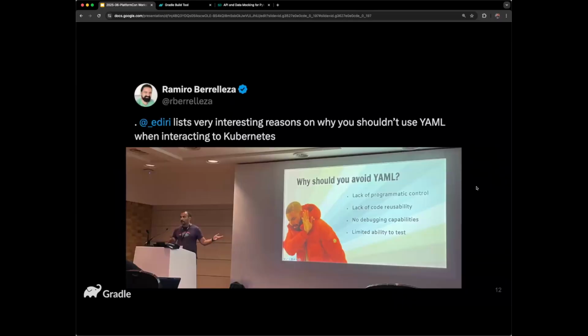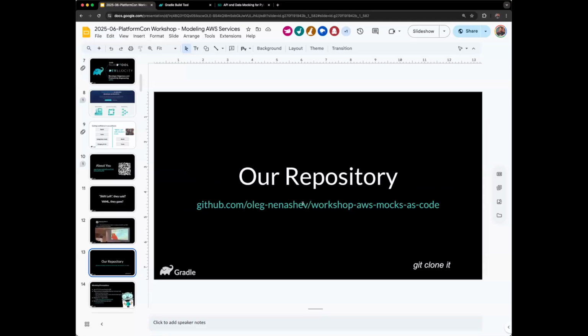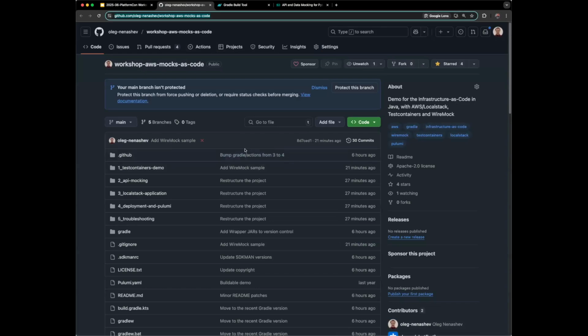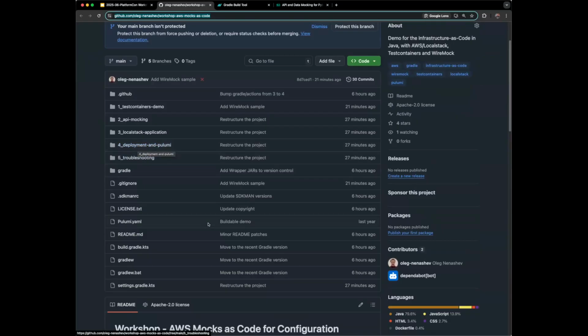Okay. There won't be much YAML in this presentation, by the way. I'm going to focus specifically on Java. What we are using today, I have a GitHub repository that has all the information needed, and it has all the demos I will be showing today. We will start from the beginning and go like that. You can see that there is a red cross, so it means that something is likely to go wrong during the presentation. Let's see. All the code is here, and supposedly all the code is working.